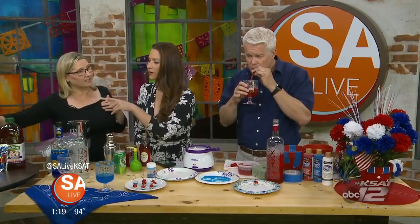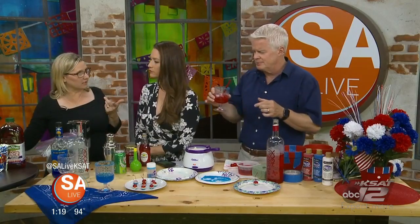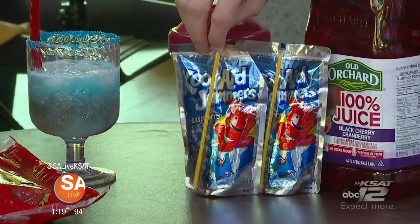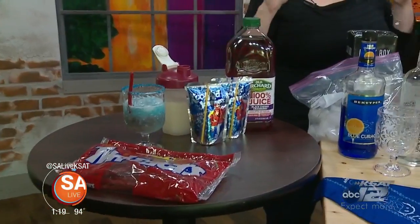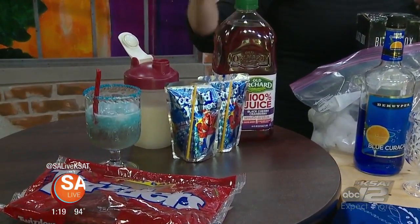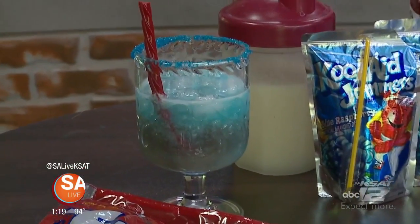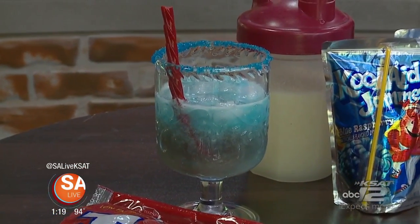And then this is a kid cocktail. You can buy the frozen pina colada mix. There's no alcohol in it. Mix that up, and then you add a little bit of the blue raspberry Kool-Aid drink or any kind of blue drink, and then a little bit of red drink. And then you add your little straw, and it makes a little red, white, and blue. Now ours mixed a little bit, but it'll make a little red, white, and blue cocktail for the kids.